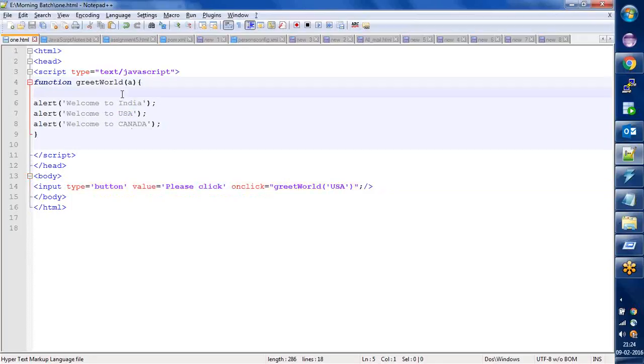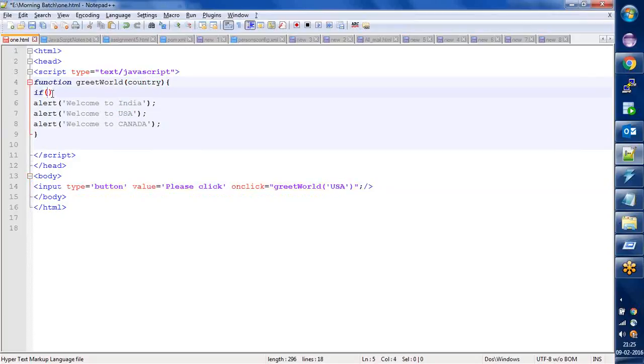In order to support this, we have a concept of conditional statement. A conditional statement is written with if. Let me give a proper name for this variable, country, because it is going to store the value.